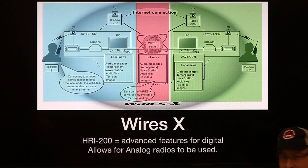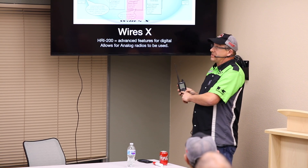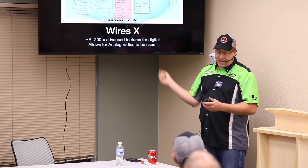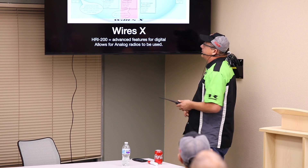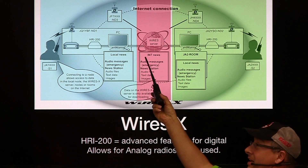You're going to take your radio, dial into the repeater, and hit the X — press and hold it. It will actually go into an automatic sequence, connect in, and send data back to you, basically asking where you want to go. We'll get into that in a moment. On your end, the cloud — a.k.a. the Internet.